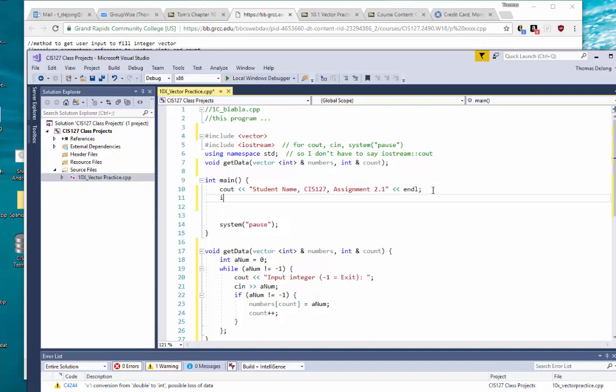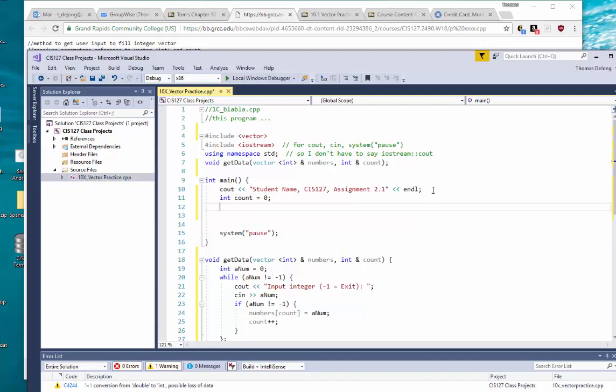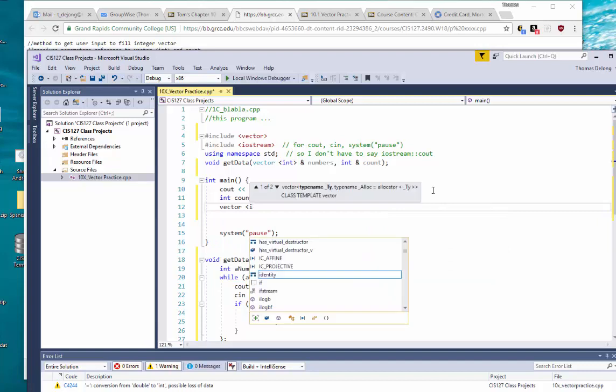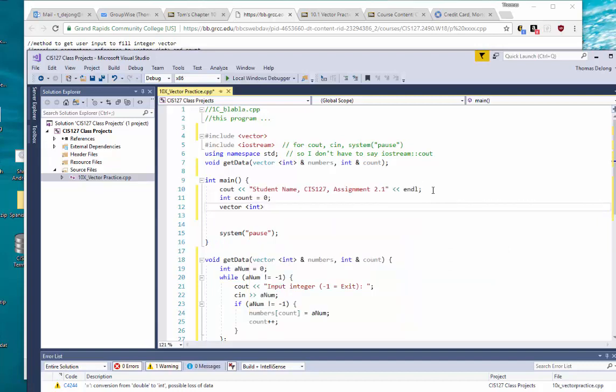I'm going to create an int called count equal to 0 semicolon, and then I'm also going to create a vector of int type. I can make this string or anything I want to, but in this case I want to say int, and I'm going to call it nums. It's going to be my numbers. And now here I can put a number in, something like 20, or I can make it 0, but for now we're going to put in 20, and hit semicolon, enter. What that does is it says, okay, create an array of size 20.